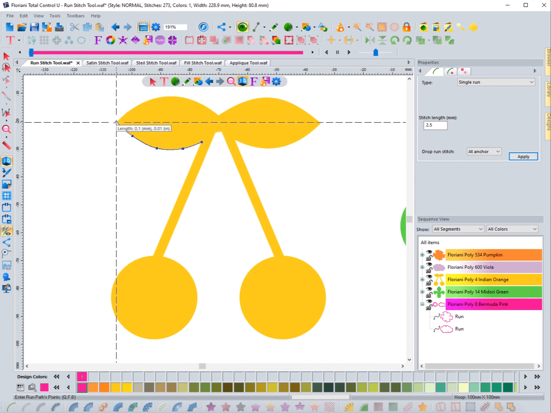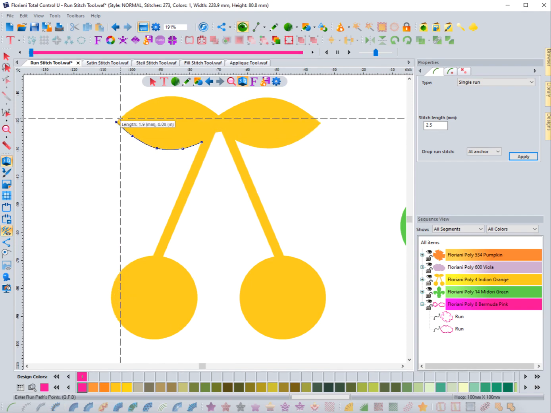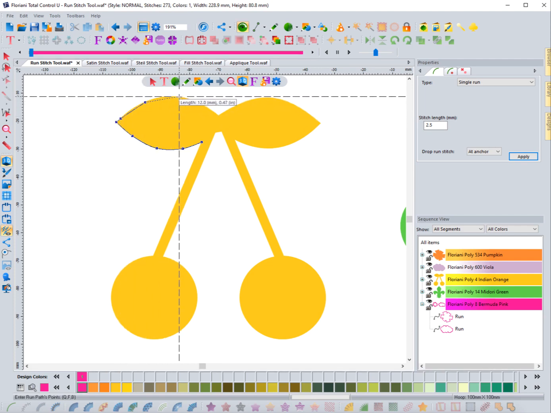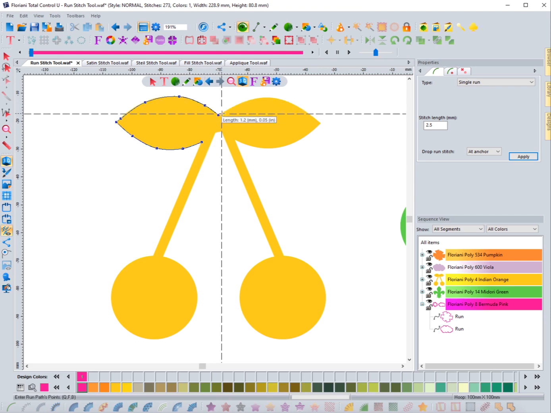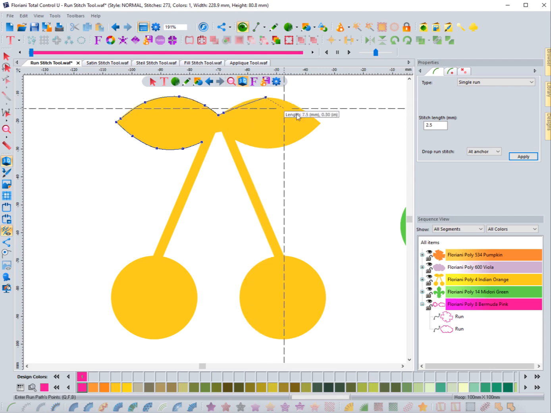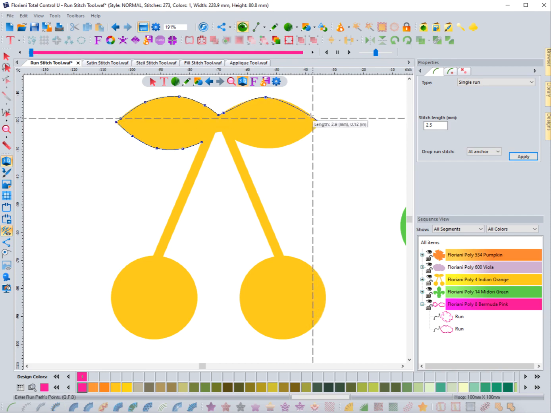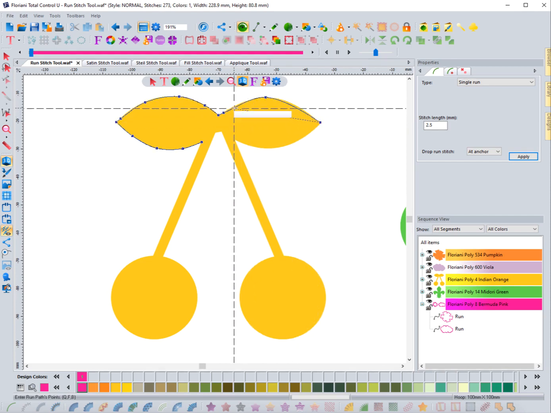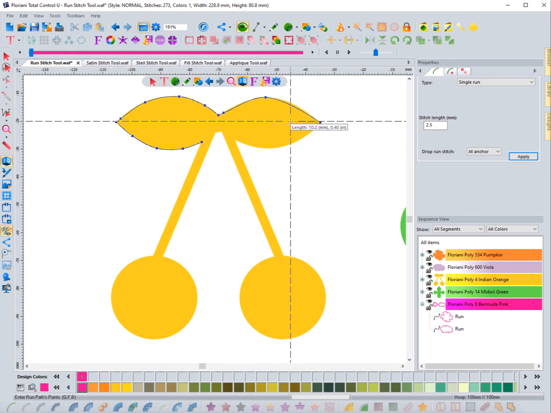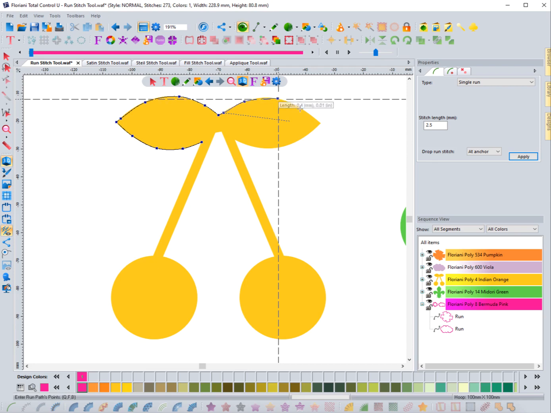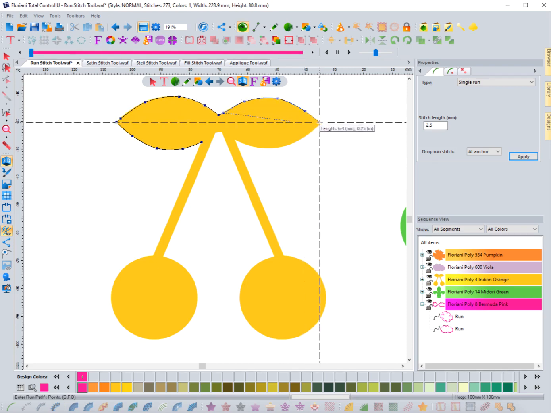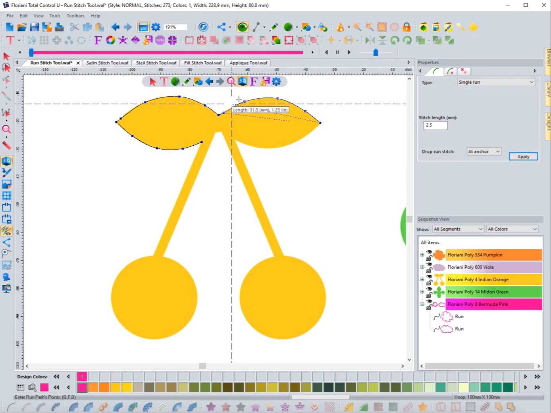And again, it's changing direction, so now I'm releasing control. I'm dropping a stitch right here without holding control. Now I'm grabbing control and I'm clicking and going around the shape. And I'm releasing control, dropping one. I'll show you what happens if I hold down control here and I go all the way over to here: you can see it doesn't follow that shape very closely. So that's just something you have to practice with, knowing about how far you can go to maintain going right around the edge.